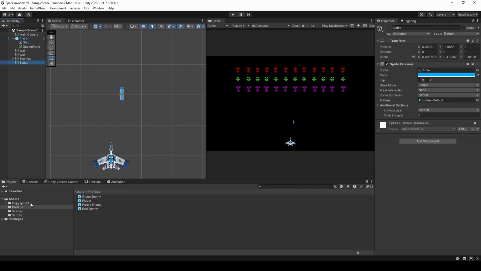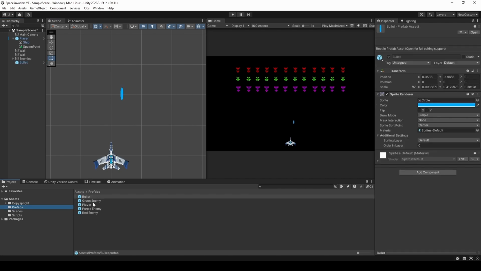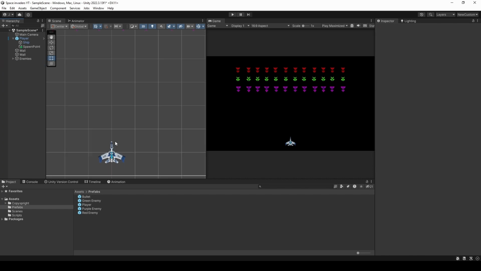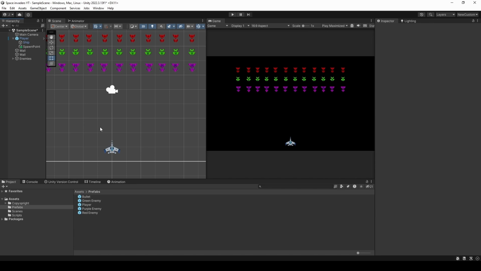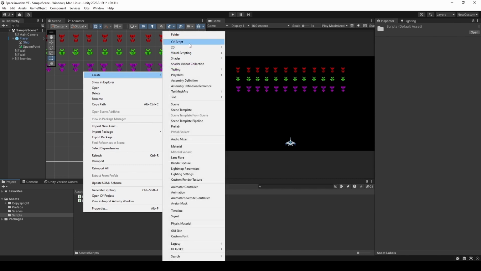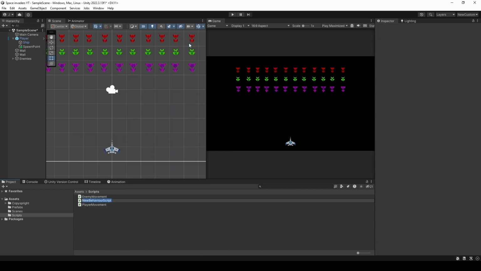And then we're going to want to make these prefabs. So we're going to drag this down into our prefab folder here, and that's going to make it a prefab. That way we can delete it for now, and then we'll spawn that via a script. So to do that, we're going to create a new script, and this one we can call bullet.